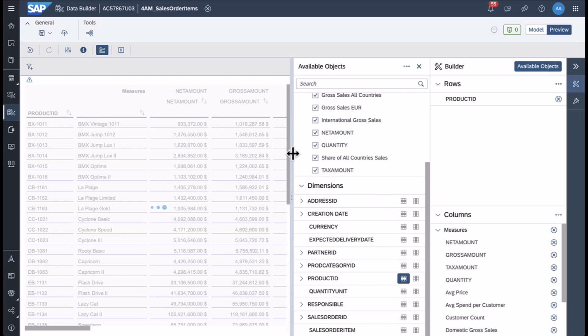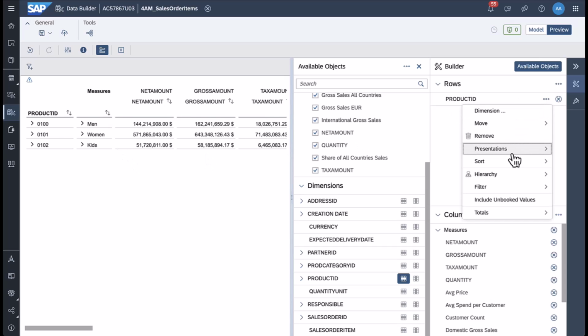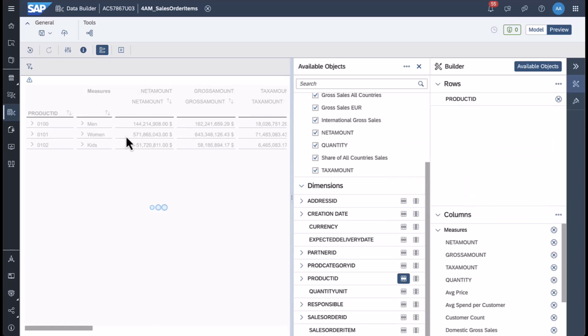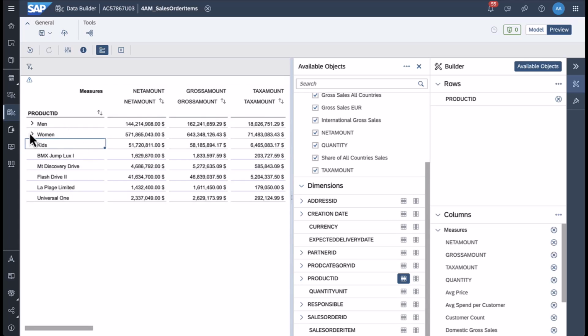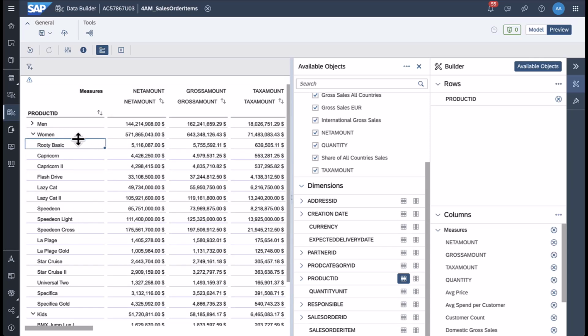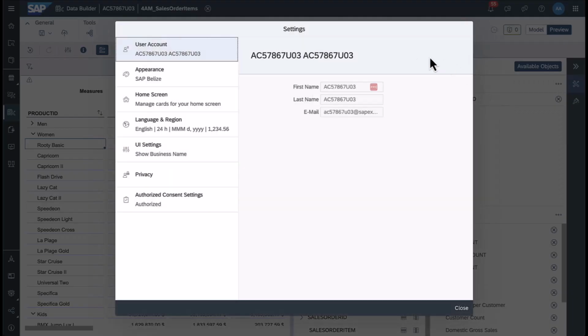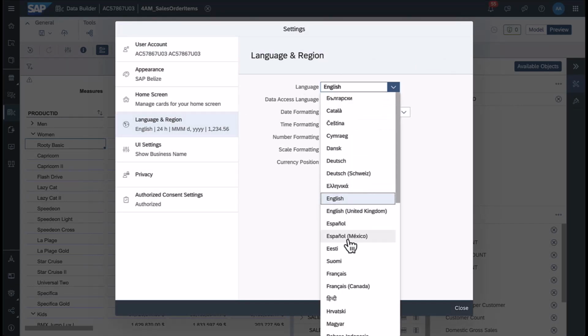And then subsequently, I see my numbers, and I can drop those keys to make it nicer. I see both the nodes and the respective products underneath. I see them with their language dependent text. I see the roll up on the top node level. And if I now change my data access language and say, I don't only want to see my UI in another language. So that's been active for quite some time.